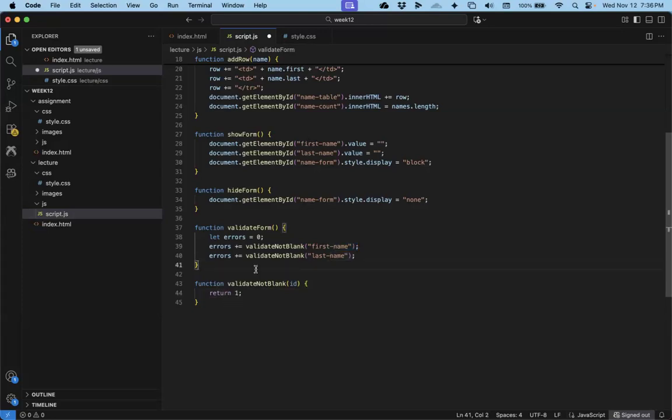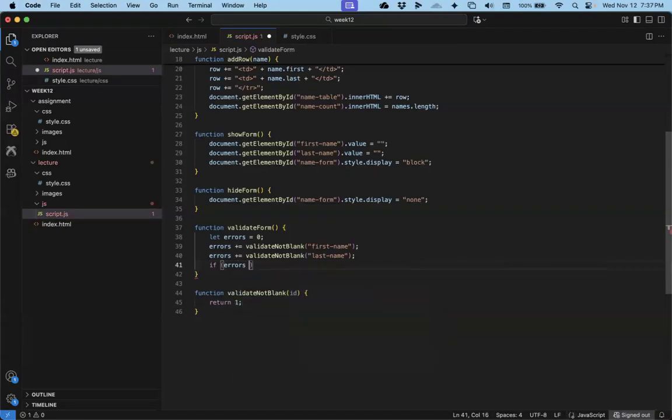So what this does, we call this stubbing. I've just created a method just so that my code will load into the page. It is basically going to always be an error. So regardless of what I type in to the text boxes, there's always going to be an error, which means that I can continue to test validate form, then I'll come back in a minute and finish the actual validation logic.